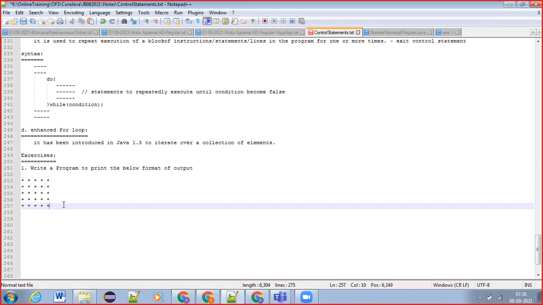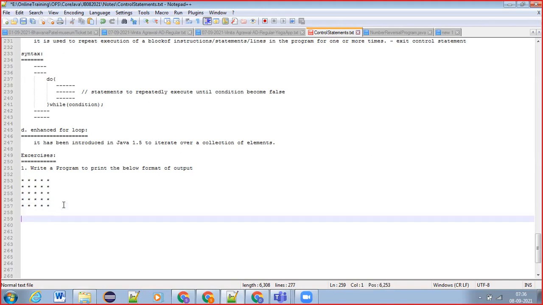And next, write a program to print the below format of output.